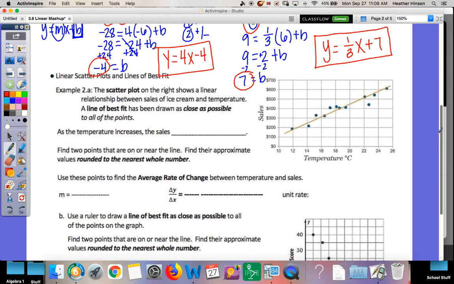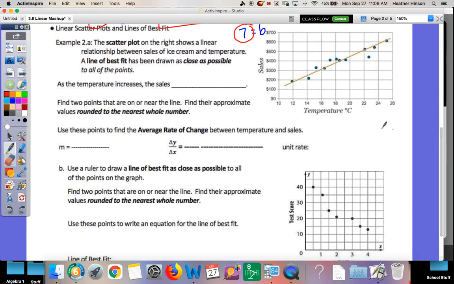Okay, for the next one, the last section on this lesson, this is linear scatter plots and line of best fit. A scatter plot is just real life data. Real life data is not going to go up 3 over 1, up 3 over 1. It's not going to have perfect slopes all the time. Sometimes they do, most of the times they don't. Most of the time their slopes look like this. They're just kind of all over the place. The slope between these 2 points would be different from the slope of those 2 points, or these 2 points. They're all going to be different.